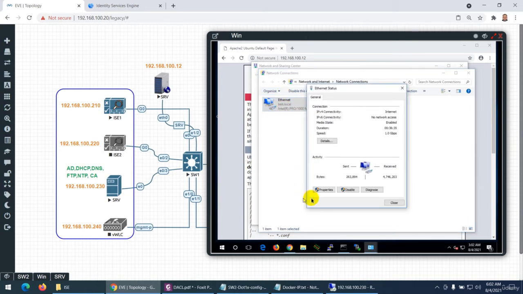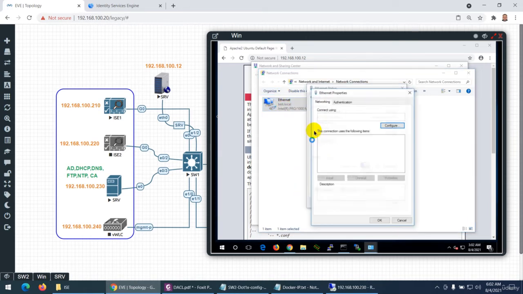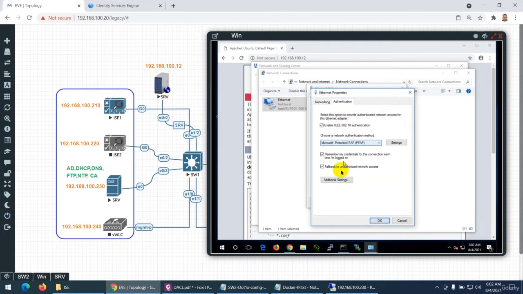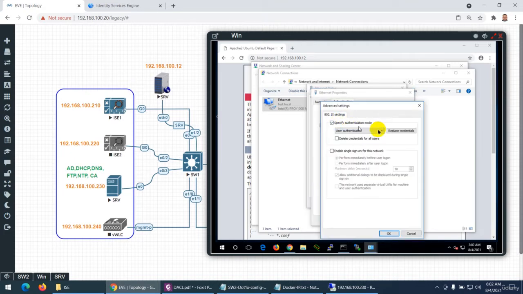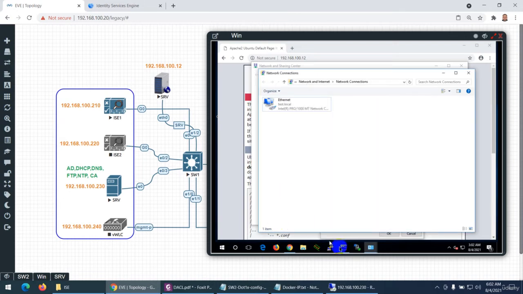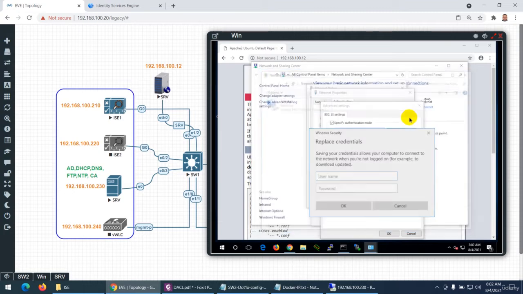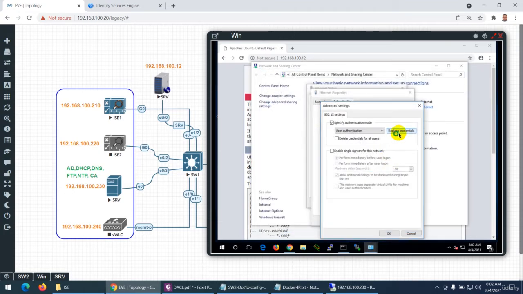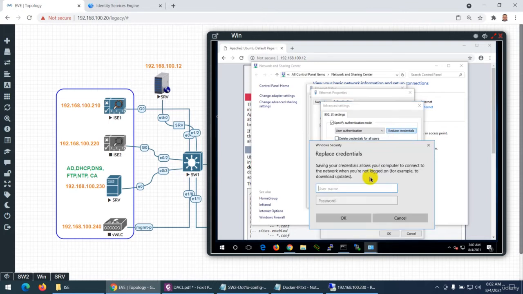So let me go to this one and go to properties, go to authentication, additional setting, and replace the credential. And this time let me do it as a... where is, sorry, here is, let me replace.